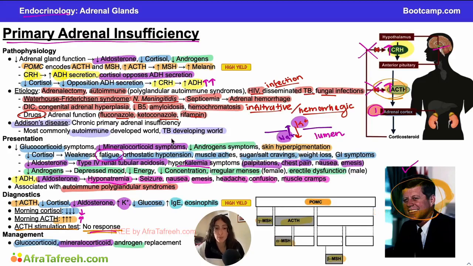Okay, so we're getting a picture of a 55-year-old woman. She has fatigue. She has this dizziness when she stands up from a chair. Could definitely be orthostatic hypotension. They tell us that she has hyponatremia, and in addition, she also has irregular menses. But there still could be a lot of things causing this. One of the very important clues that they gave you here is that she has elevated IgE levels in addition to elevated ACTH. Both of these clues should lead you down the road of primary adrenal insufficiency, and the question asks you, what is the most likely value of her urine sodium?